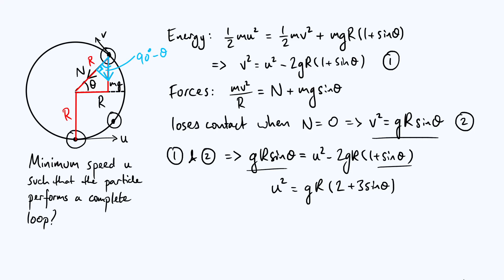Let's consider how the right-hand side varies with theta. You get the maximum required value of u² when sin θ has its maximum value, which is 1. Setting sin θ = 1 gives u² = 5gr. This means the position requiring the most speed to reach is where sin θ = 1, which implies θ = 90°, the top of the circle. So the hardest point to reach is the top, and the speed needed to reach it is √(5gr).